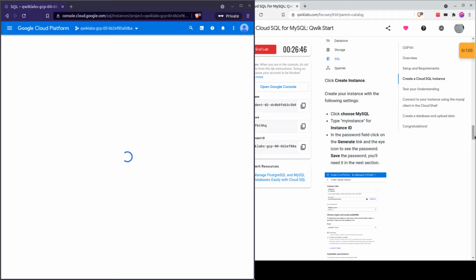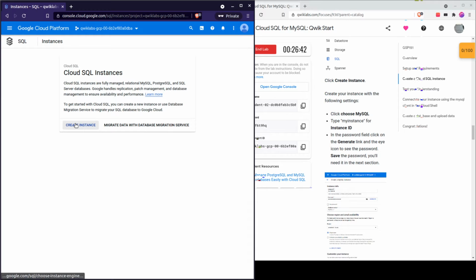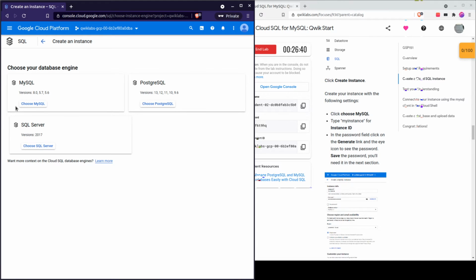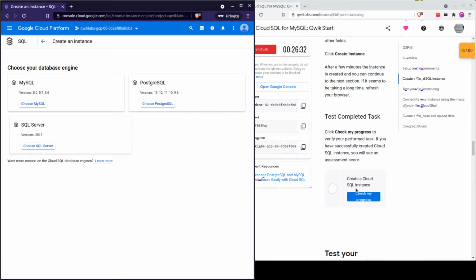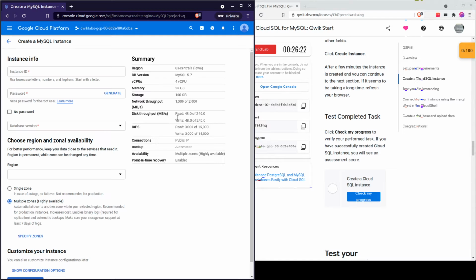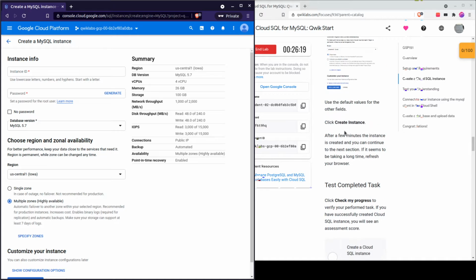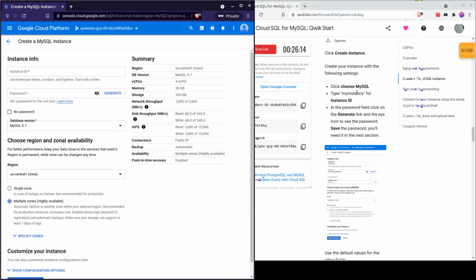Cool. So we did this a lot of times, but let's see if we can do it correctly this time as well. So let's create instance, and we have to choose from one of these. From what I understand, I need to create a cloud instance, but I need to choose MySQL because that's what type of SQL I'm going to use. Very cool. So now I need to put my ID and password. So click MySQL and type my instance for the instance ID.